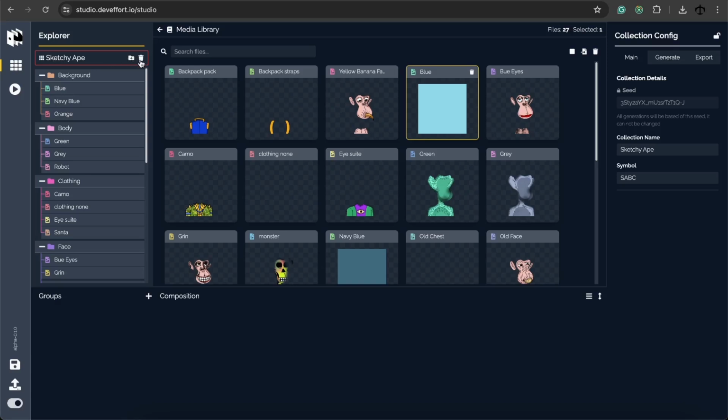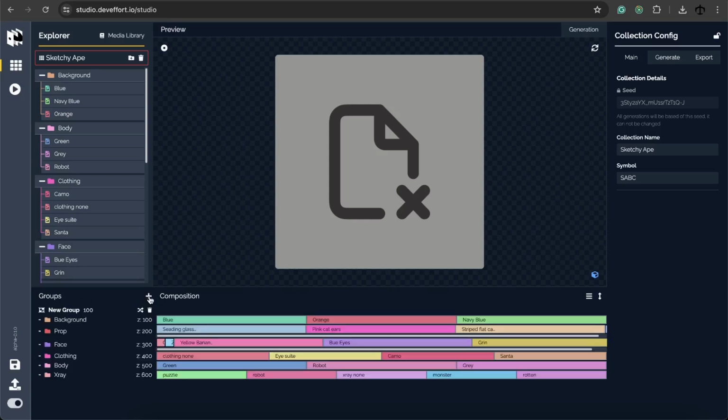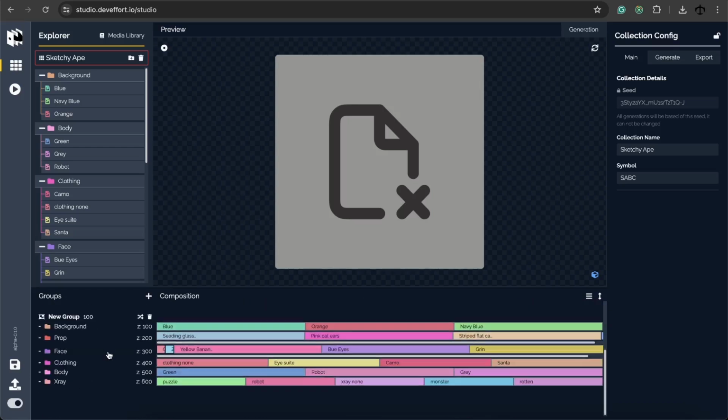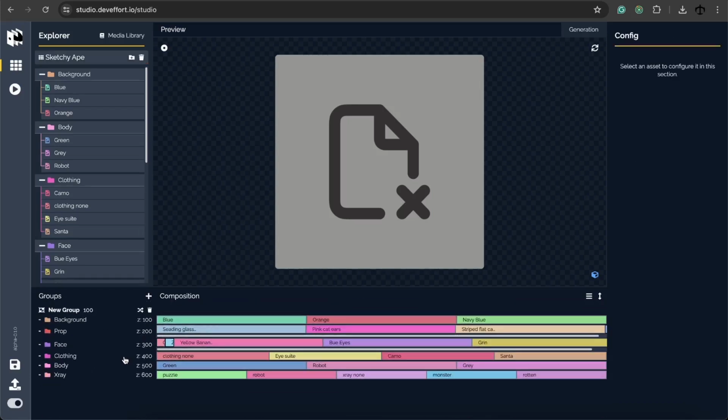By the way, if you delete this, you're going to delete all your folders. At this stage, you can close the media library, and now we're ready to create a group from all of these folders. You can create as many groups as you like. So I'm going to click on this plus icon on the group section. Once I do so, you can see that all these folders and options have been pulled into this bottom section. I can do it again and it would create another group. Let me delete this group and just work with one.